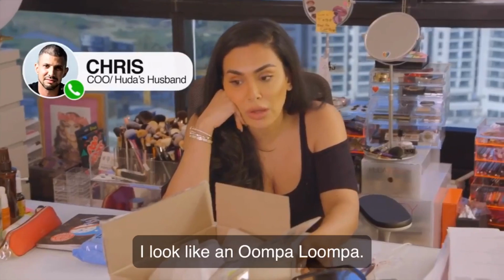Apply the mixture to your hair removal area. Allow the mixture to dry and then remove the baking soda and turmeric mixture by rubbing gently. Once you rub the dry mixture away with your unwanted hair, rinse away. I look like an Oompa Loompa.